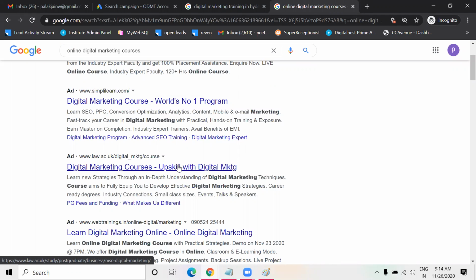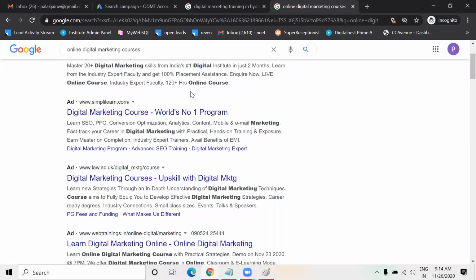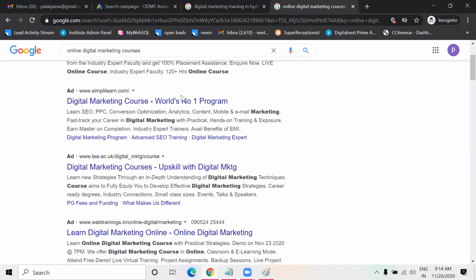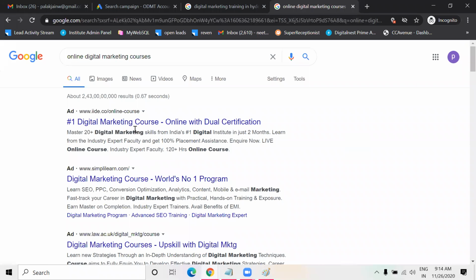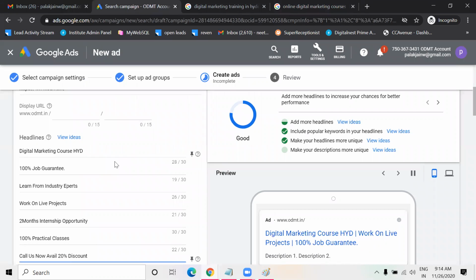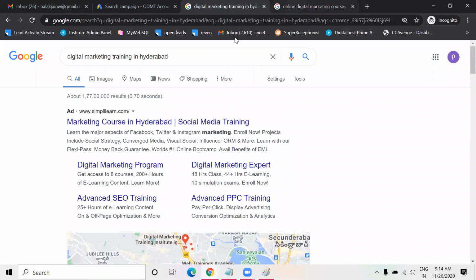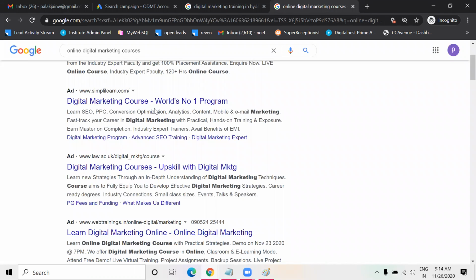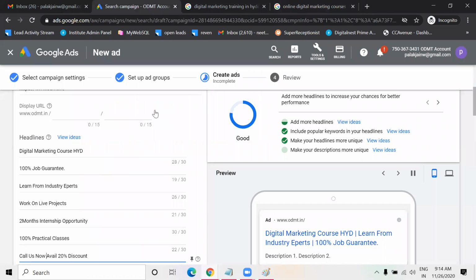So whom you're targeting, based on that, you have to create an ad copy. Now, if a student is searching, and these people are not mentioning 100% job, but this guy is mentioning it, then people will click on this guy only. Even though he's in the 4th position and his bidding is less, he gets more clicks based on your ad copy. So ad copy is very, very important. So how should you learn this? Regularly watch the competitors, how they're doing it. Then you will learn from the experience you gain.